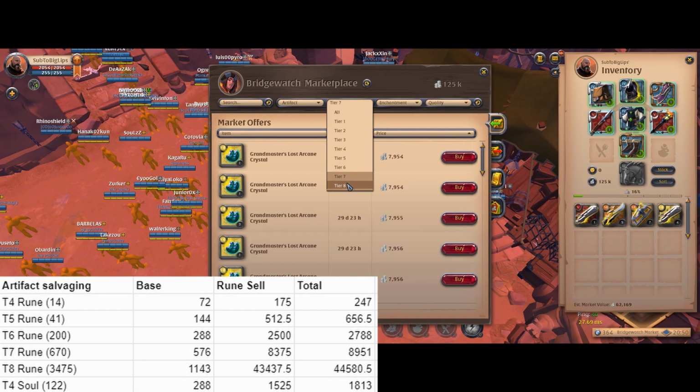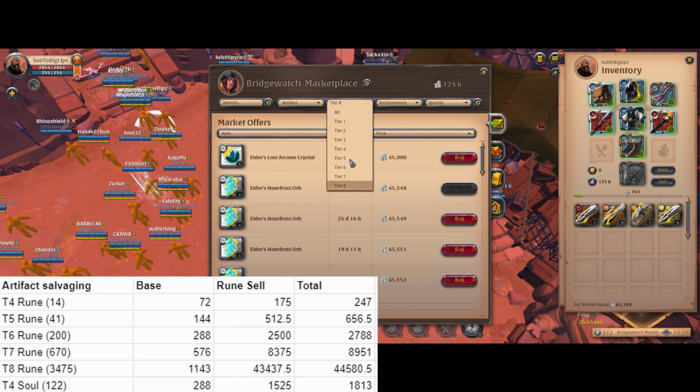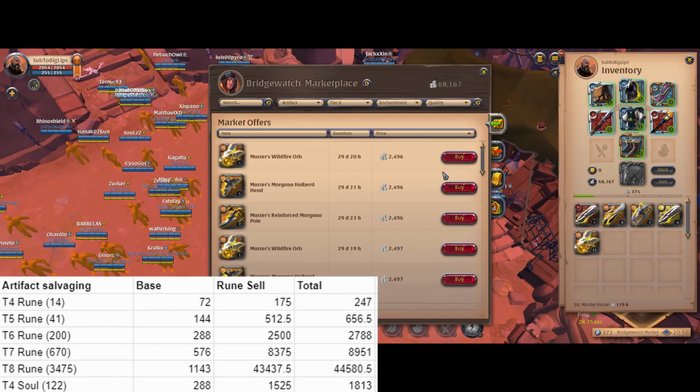And now let's check on tier 8s. No tier 8s. I bought this one earlier just to test how much you'd get for it, so there's no tier 8s right now, so I'm going to go back to tier 6s and I'm going to buy everything under let's say 2.5k. Oh wow, there's a lot of them here. So that's good.